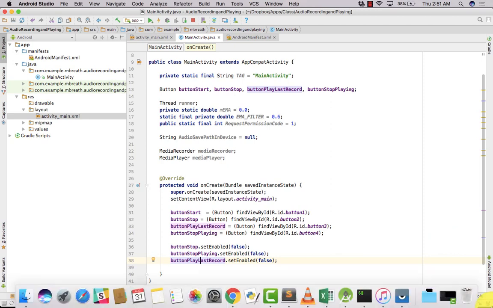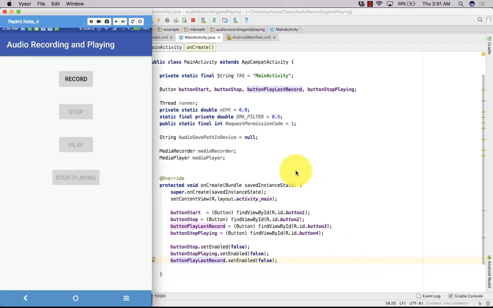Let it install. See here how it looks. Since the app is starting for the first time, stop playing is disabled, right? Even if I press the record here, nothing will happen since I have not implemented the button click setOnClickListener.